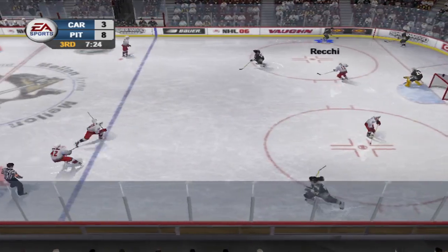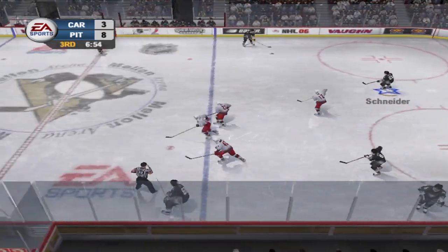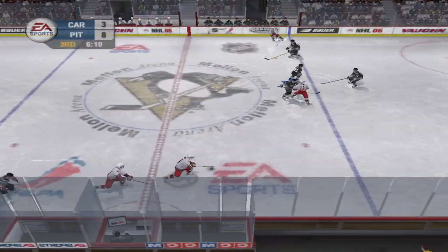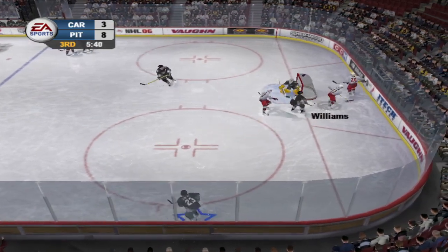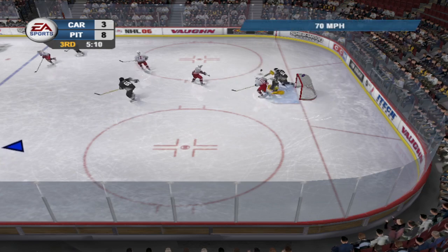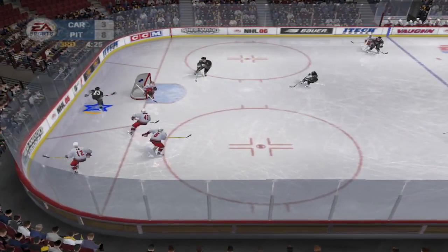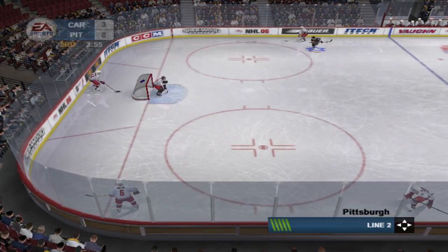The shots are now 21-16 for Pittsburgh. Passed over to Gonchuk. Now it's passed to Malone. He moves it to center. They're into the attacking zone. And it's moved up into the neutral zone. Now he gains the blue line into the attacking zone. Oh, he hit the post! Fleury turned the shot aside to Recchi. He'll try the wraparound. Awesome save by Gerber behind the net.